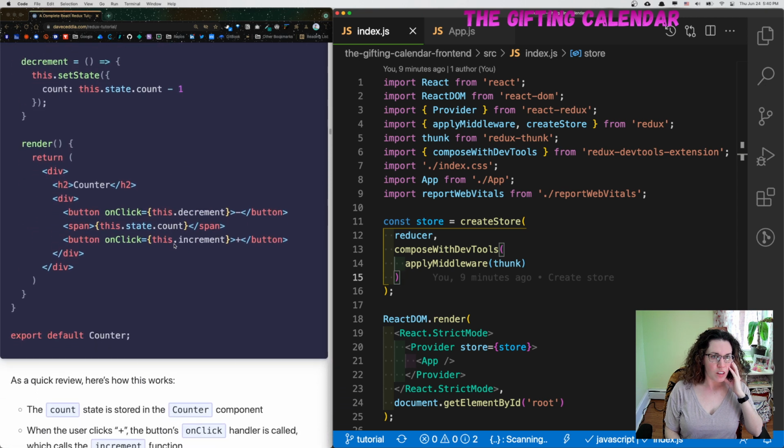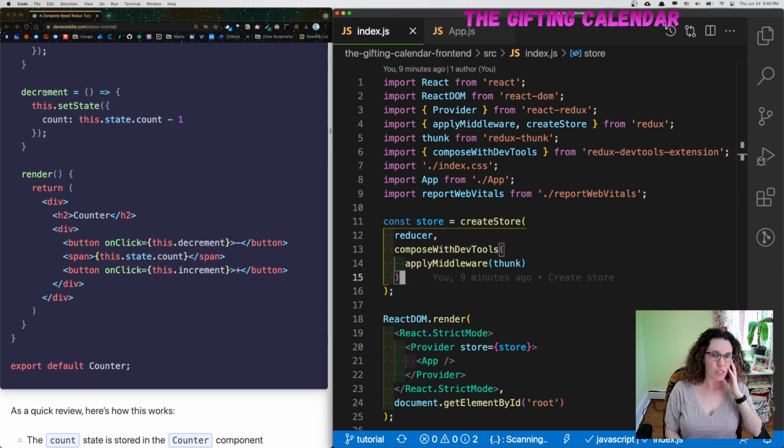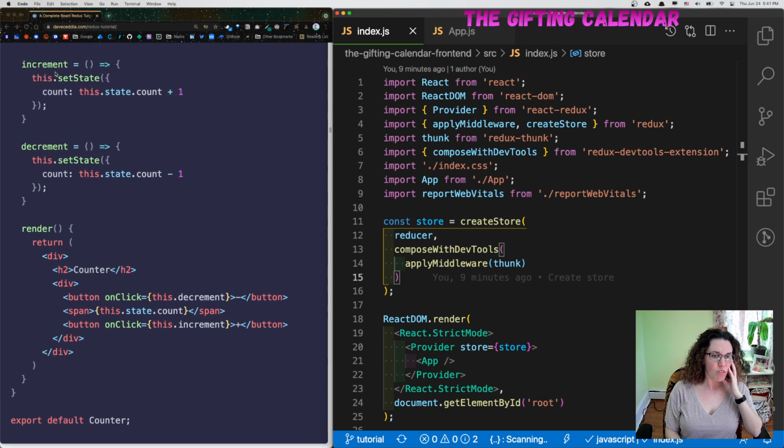And then rendering is they're rendering this counter as an H2, and when they click the button, they're calling this .decrement, which is this function up here. When they click the plus button, they're calling this .increment, which is this function.